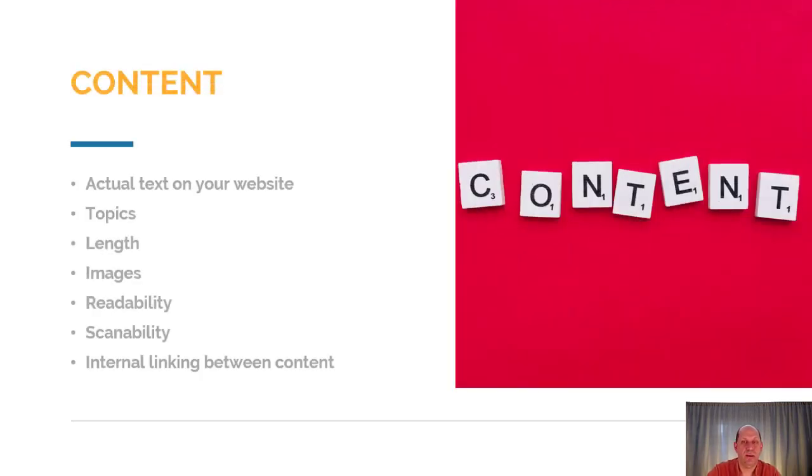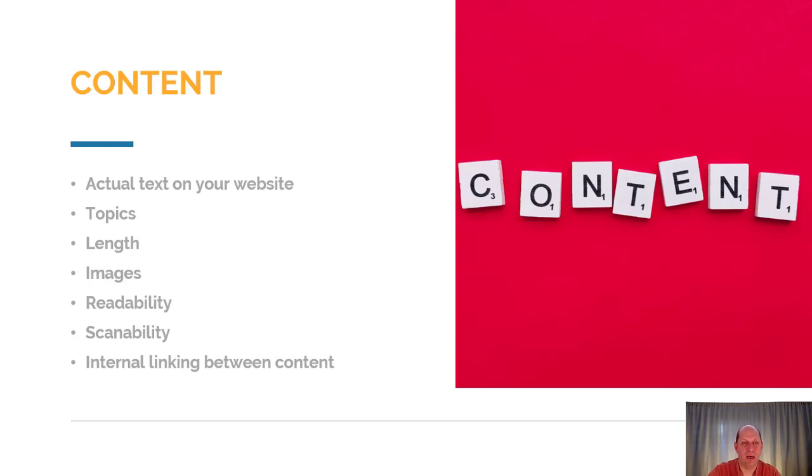Next, as part of your strategy, is to look at the content. This is the actual text on your website. Again, search engines look at the text content, but they are also becoming smarter and smarter, so they're actually looking at what the topics of your content are. Length does have a factor. Number of images, because again, people like to look at images. They are good for communicating different things.